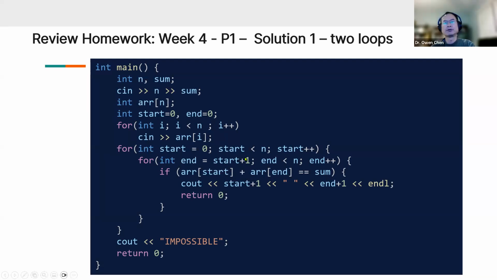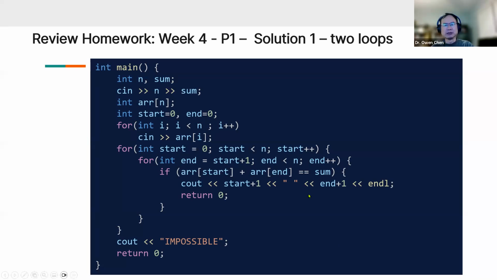How can we find quickly, without searching the list, whether it's in the list or not? We can use what we learned last week, a data structure called a set, which holds unique values. Or we can use a map.